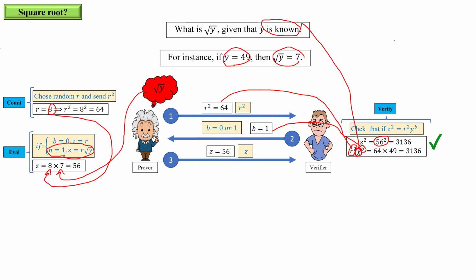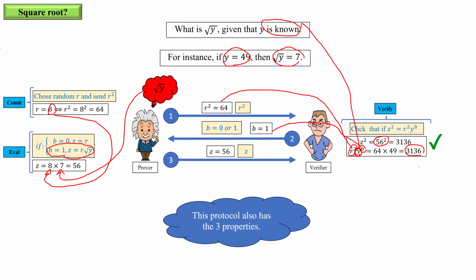Since the verifier knows those values, it can compute the right side, and the right side also equals 3136, so the left side and the right side are equal to each other. By this example, we followed the protocol and saw that the verification test is passed. So the verifier is convinced that the prover really knows the square root of y. Here, the prover doesn't share the square root of y with the verifier. So you can say that this is a zero knowledge proof, because the prover can convince the verifier that I really know the square root of y without leaking the exact value of the square root of y.